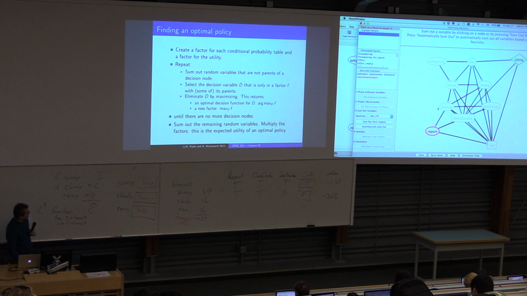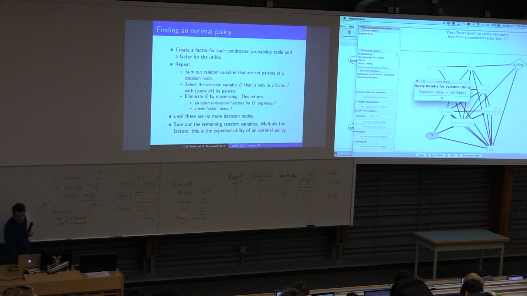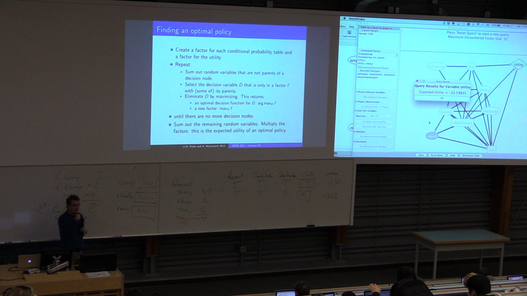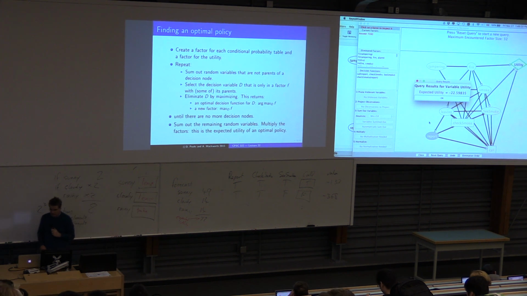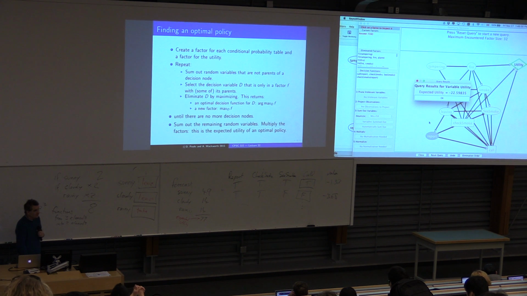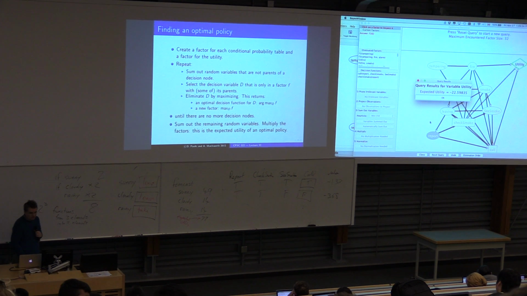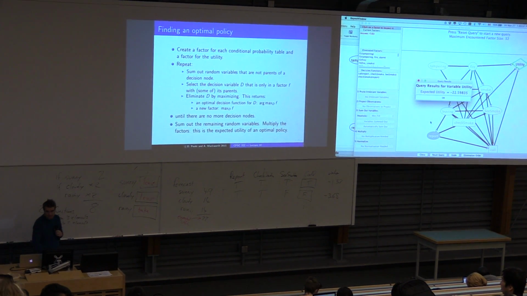Now we've got to sum out the remaining random variables. We sum out report and we end up with the expected utility of this optimal plan. So it's just the same as we did before for belief networks. It's just that we have this maximization step because we get to choose the best action, but we can only do it when we have the information available to us. All right, so you now know enough to do the assignment. Next time we'll finish up by talking about value of information.